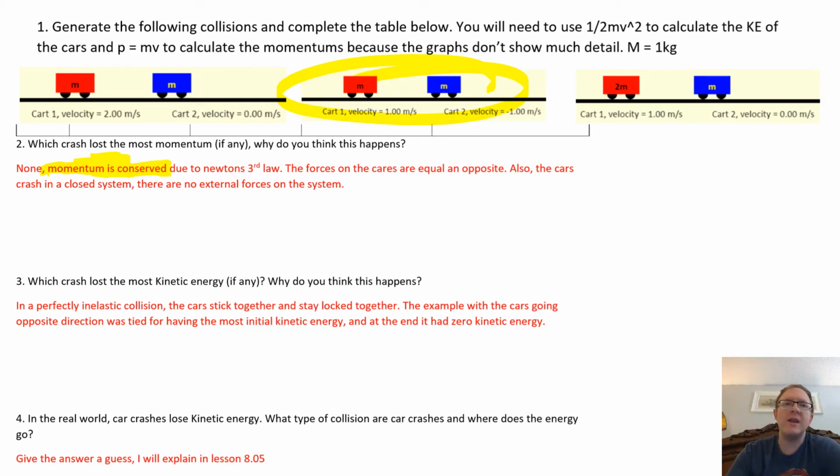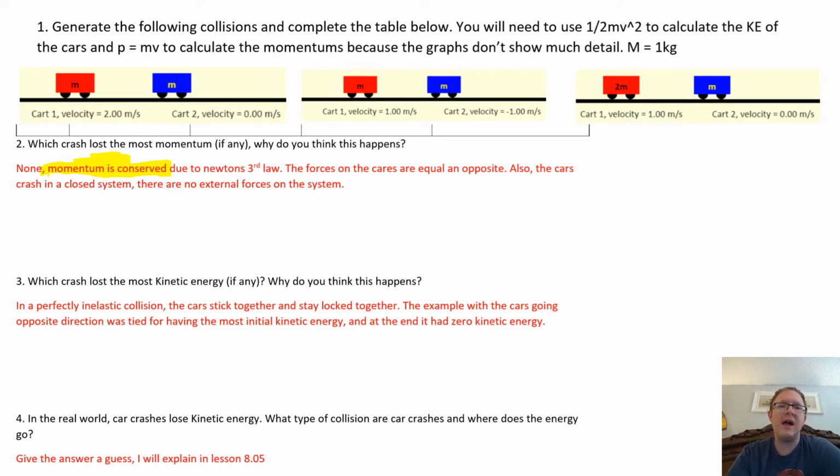And the reason it loses a lot of energy is because these objects are going opposite directions. And what they're going to do is they're going to exert a force over a distance on each other. And when they crash, when you're going opposite directions, you actually come to a complete stop. And so you should have seen that that's what happened here. Now, if they bounced off of each other, you didn't set the elasticity to 0. You've got to set the elasticity to 0. But if you did that, you'd find that these two cars actually slammed into each other and got stuck. So it would have 0 kinetic energy afterwards, and that's probably going to mean that it lost the most.